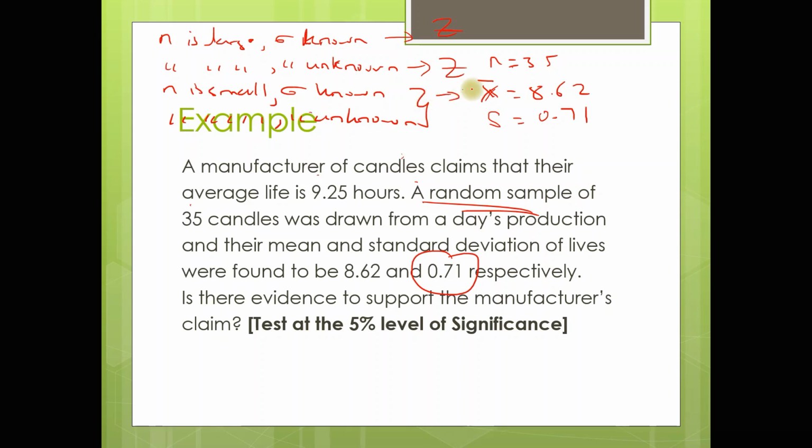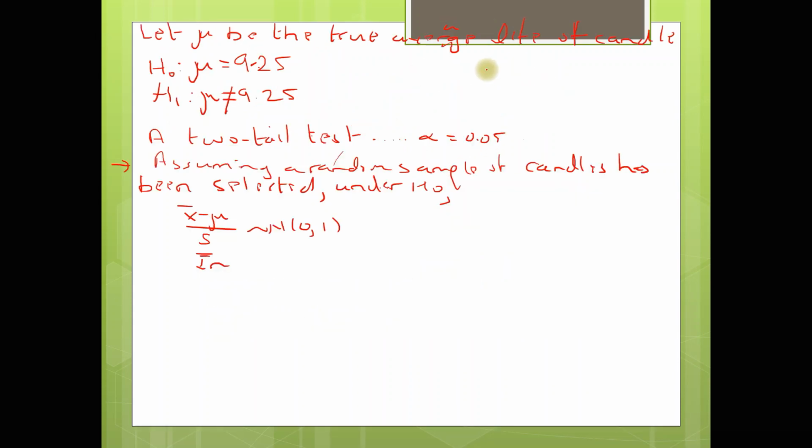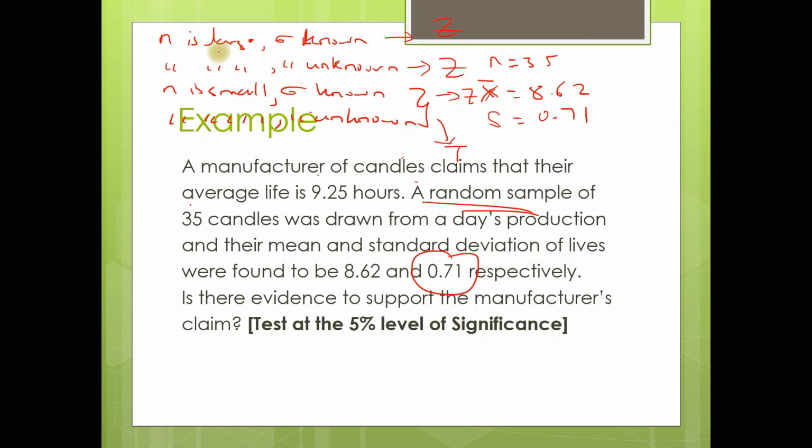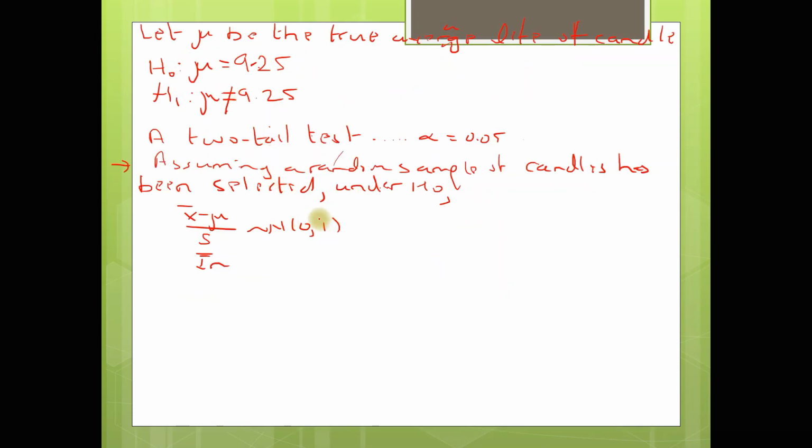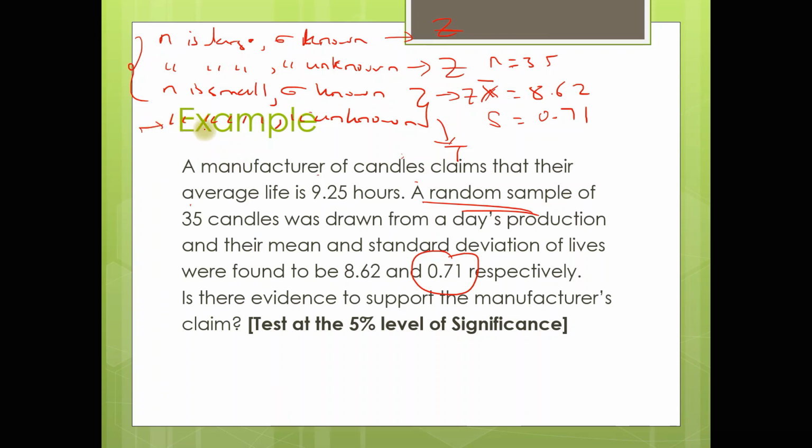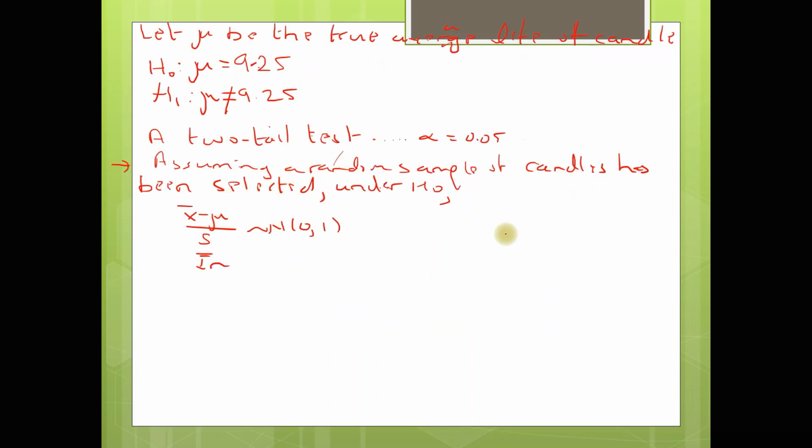For this one, normal. For this one, however, is the t-distribution. So all the rest are normal. For any of these three cases, you are always going to use the normal. Only for that case where you are going to use the t-distribution, would you have written it like this. That's how you would have written the t-distribution.